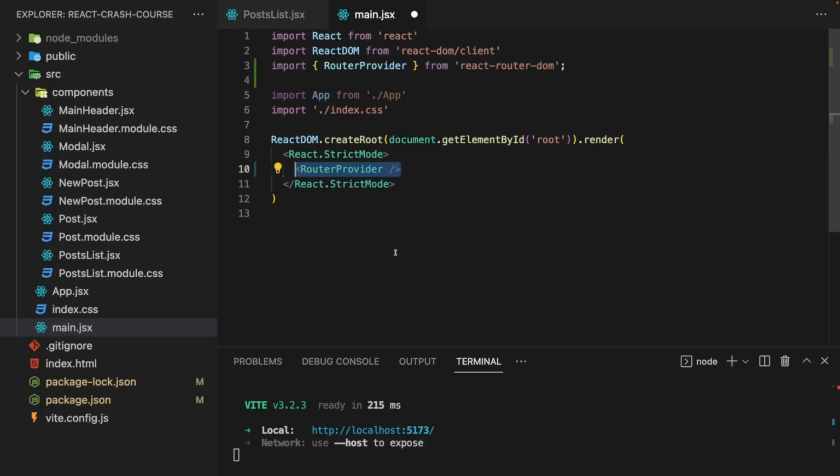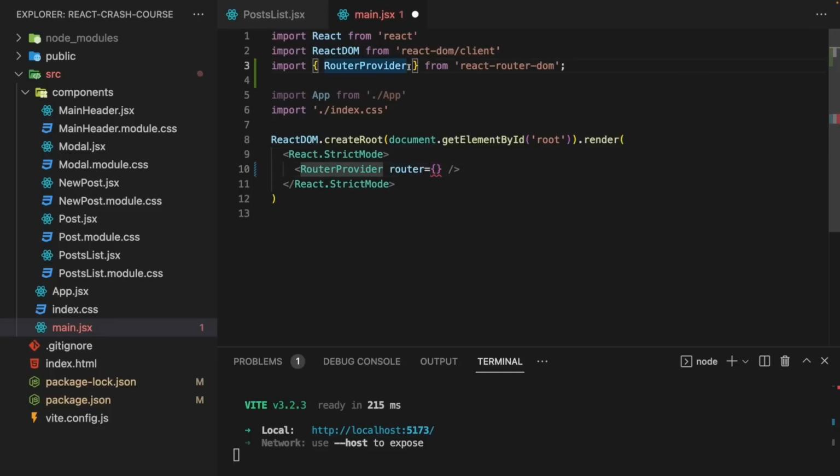This enables routing and tells React Router that it should watch the URL and start rendering different components for different paths. But just by adding it like this, it won't work. And that hopefully makes sense because, of course, you also must tell React Router which components should be loaded for which paths, so you must configure the router. That's why router provider takes a router prop, which wants a route configuration object as a value.